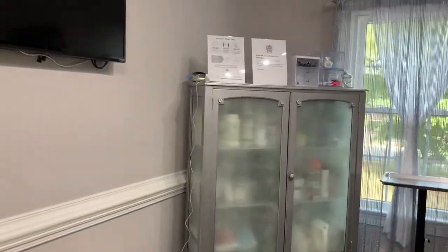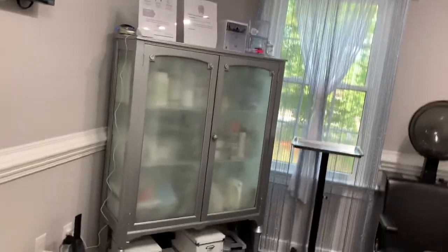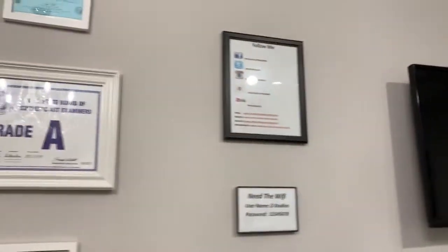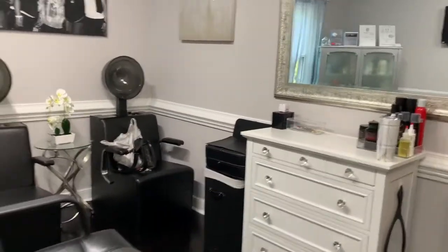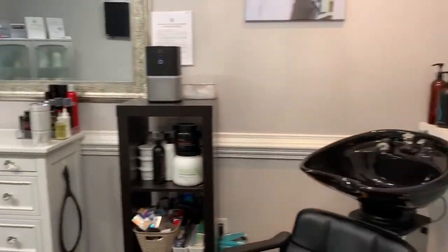And not just that, my clients, they are in love with it. They love how spacious and how big it is. Now, let me tell y'all something. They can't stand them steps. They don't like coming up them steps, but when they get in the room, they just love it. They love the window. They love how bright it is. They talk about how bright it is. And they just love everything. They like how organized the room is. And I'm thankful and blessed.